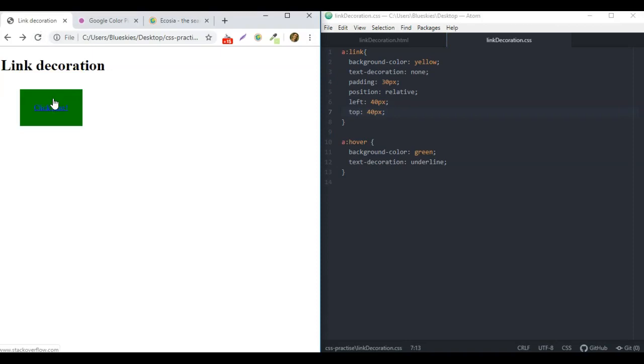Okay, fantastic, that looks good. So now, as you can see, our link looks pretty much like a button. Now, in the hover here, we're not saying to have the padding and the position and everything like that, but it's still kind of understanding it. So when we're hovering, it's not like the position, the left and the top is being completely ignored. It's actually being inherited.